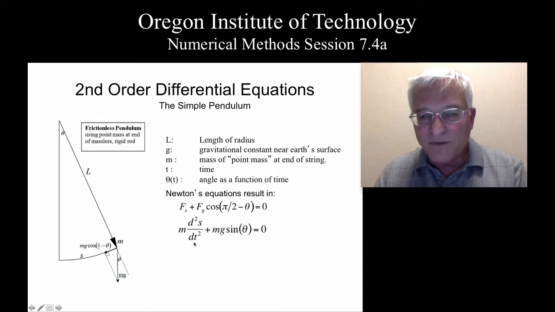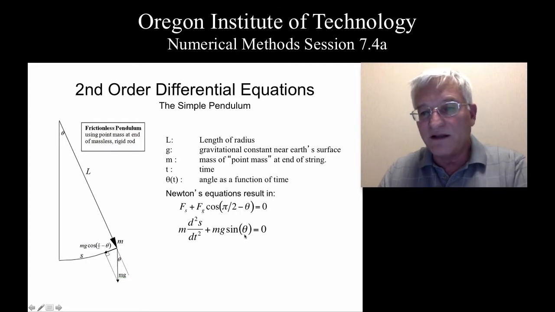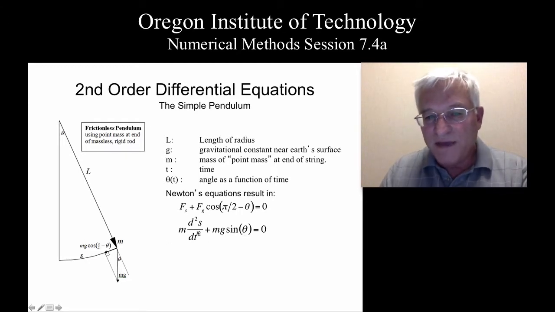Now we have a lot of parameters here. We've got mass, we have the position of the pendulum in the direction of motion, we have a gravitational constant, at least that's a constant, we have time, and we have theta. It looks like a lot of variables for one equation. But the masses are going to cancel. That's nice. That means the behavior really doesn't depend on how much mass is there. The other thing that we can do is relate the position in the direction of travel to the radius of the pendulum, L, and the angle at which the pendulum is operating. So L times theta is equal to S, and that gets rid of yet another variable.